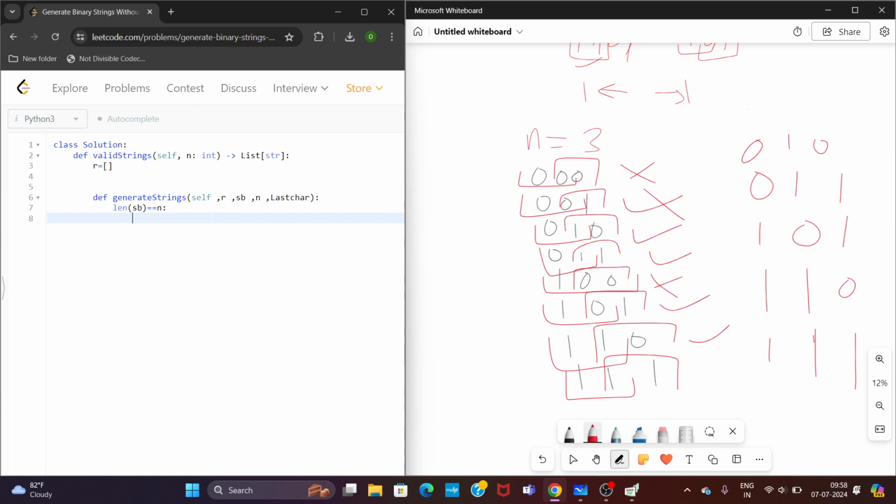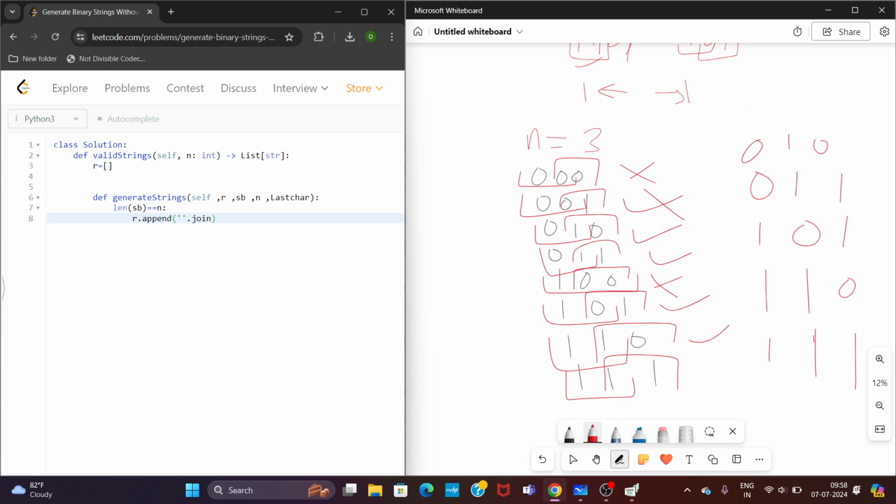So the string is added to the result list, and the recursion backtracks. So r.append, we are joining the string.